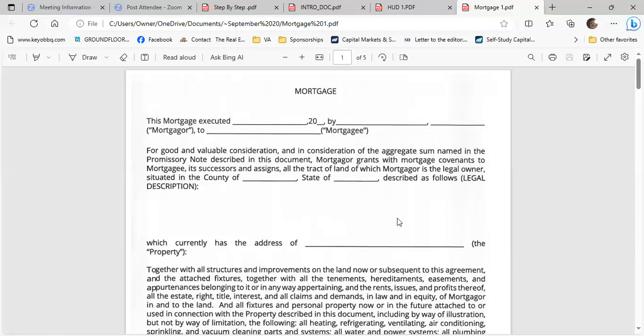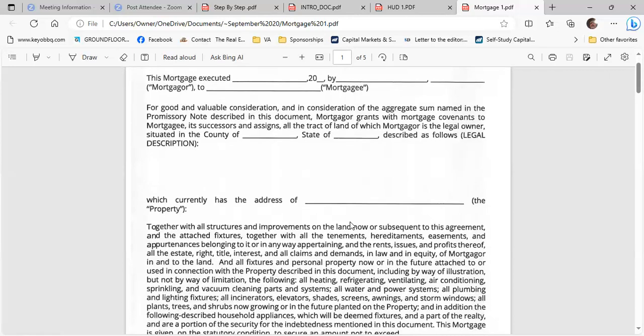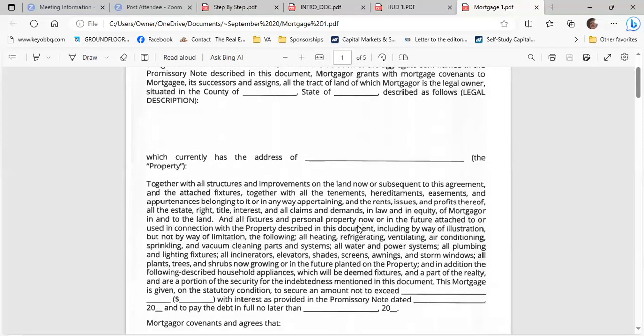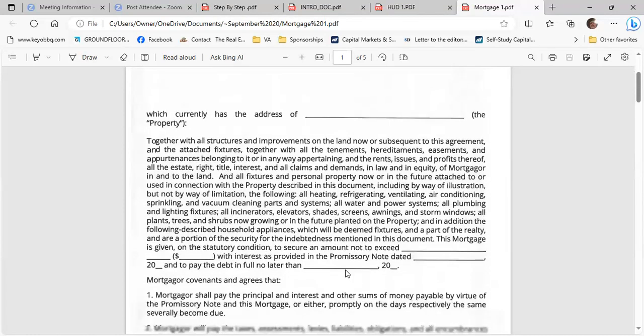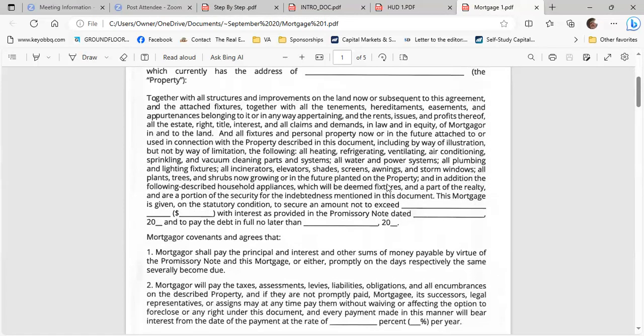And make sure, when you go through any forms that you download from me, that you look for county and state, because you don't want to be in Ohio and accidentally have a state like Iowa. Make sure you take those out with find and replace. You can also just copy and paste these, put it in Word, make your own. So this really is more for you to just go through.